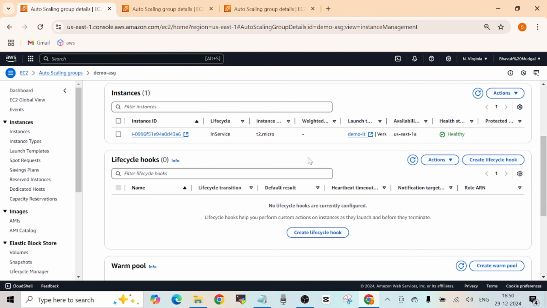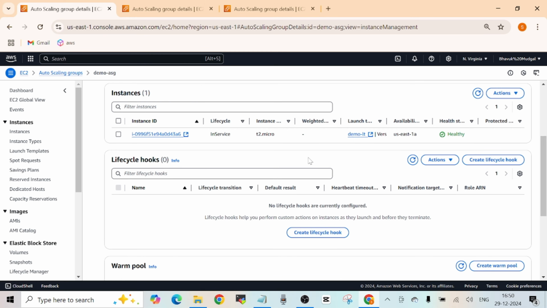If you remember, I spoke about it in the last video also. A LifeCycle hook is a way by which you can configure some custom actions at new instance launch or at instance termination. I gave you two examples also. The most common example of LifeCycle hooks is, suppose you want to run a script that takes like 2 minutes to run, and that script has some software install commands, or it can be anything, but you want to run it on all your instances within an AutoScaling group. So you can configure a LifeCycle hook so that the instance does not start receiving traffic until this script finishes at instance launch.